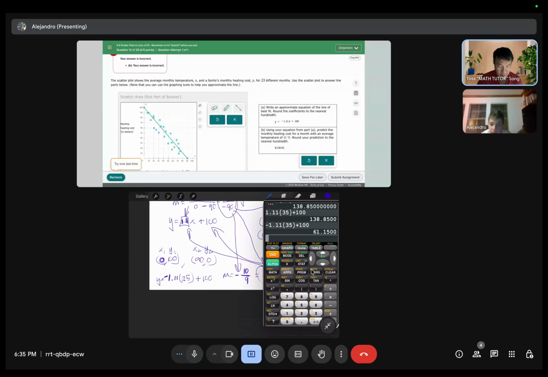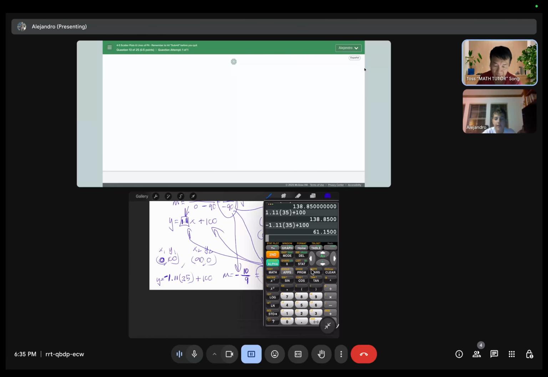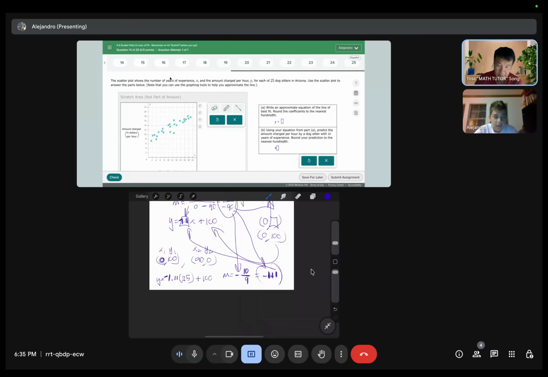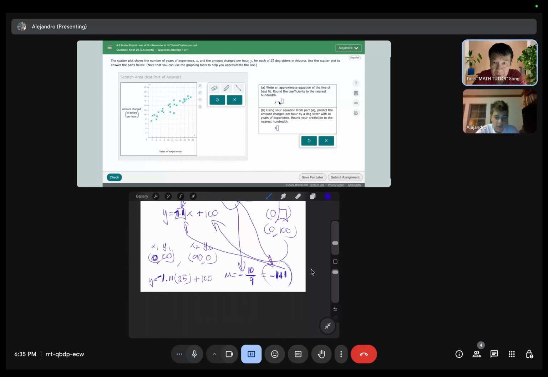Okay, right there. So it's 61. I should have made sense of it by looking at the graph. So it's going to be 61.15. Pretty sure now. See how I use the numbers, right? Is that okay? Yeah. Should be fine now. How many tries are we allowed to have? I don't know. There you go. Just be neat. There's a lot going on. I forgot to put the negative there. I think it's the same idea, everything the same.